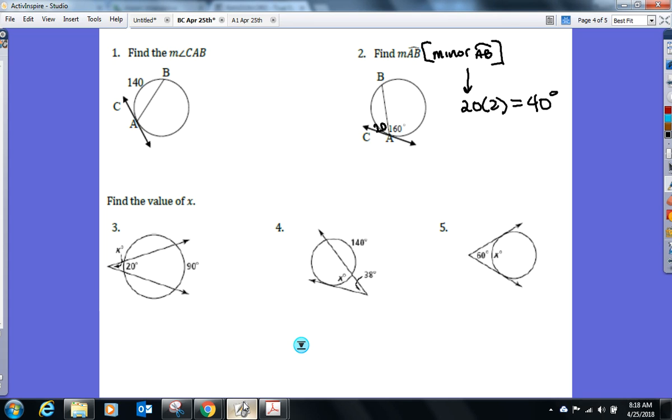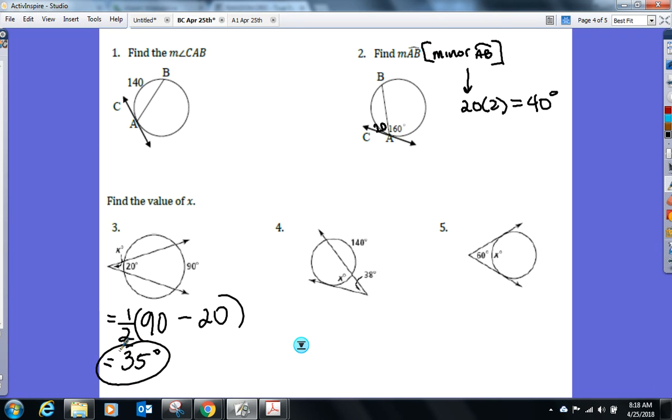Angle X. Ready? Inside the circle? Nope. Outside. All right. Discussion's over. It's outside the circle. I know the rule is going to be 1/2 the difference of two arcs. Nate, tell me what arcs are in between. What are the intercepted arcs there? 90 and 20. There we go. Angles on the outside. I know I have to subtract 2 arcs and take half of it. Half of 70, Nate? 35 degrees. Nice job.